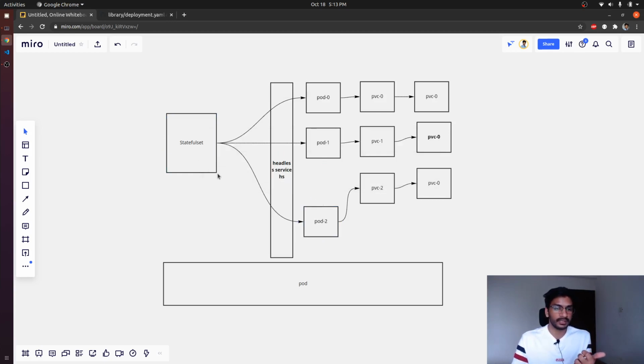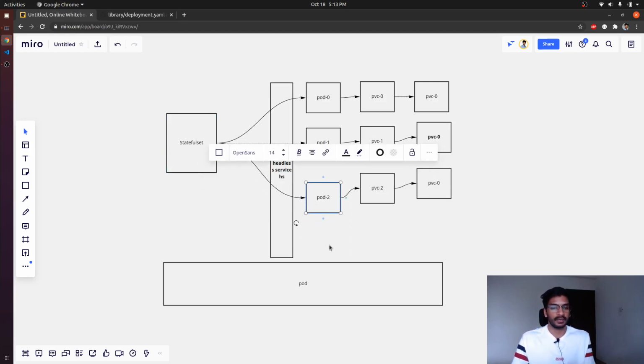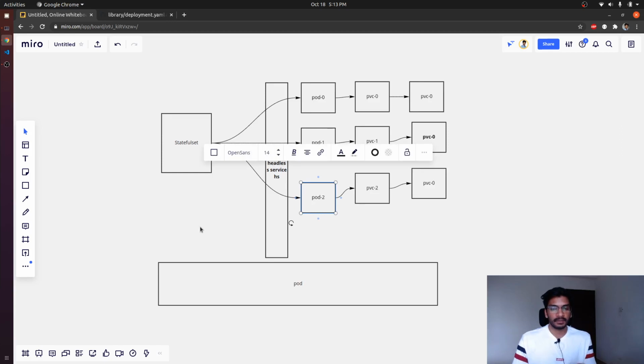So in that particular case, the StatefulSet has to be very certain that it no longer has the pod before it actually creates it. And there are some ways to handle this, but maybe we can discuss that in some other videos. So this was pretty much what I wanted to discuss about StatefulSets and deployments. Again, I would like to highlight that all these things are from this book called Kubernetes in Action. So if you want more detail about that, maybe you should check that out.